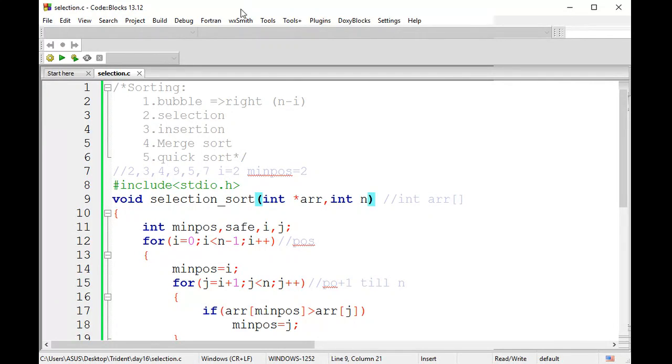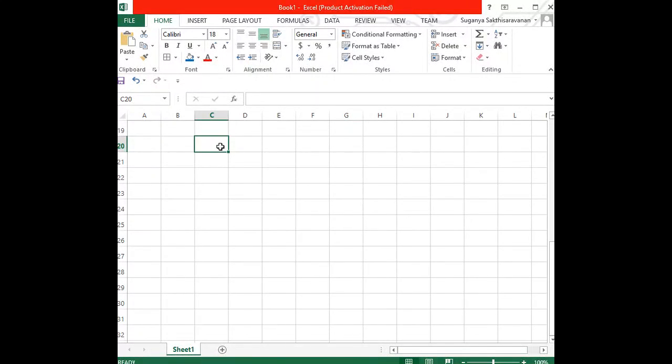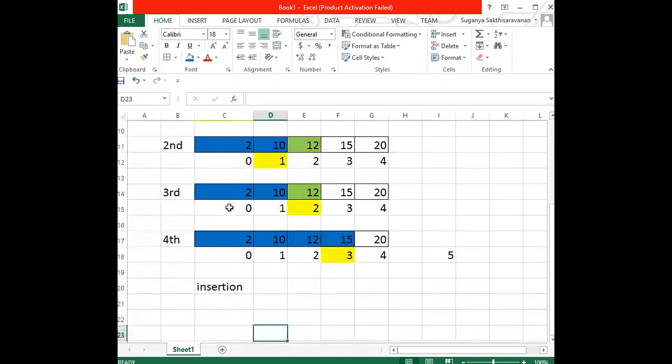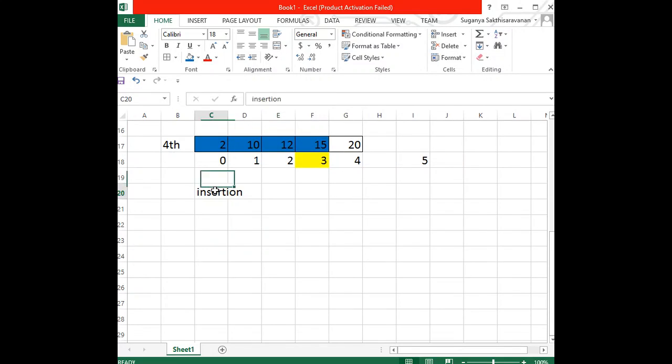And next, we are going to see insertion sort. What is the logic behind insertion sort? What is insertion sort all about? Come on, respond to me. Insertion sort, you might have heard about it, right? What is it all about? How does it work?